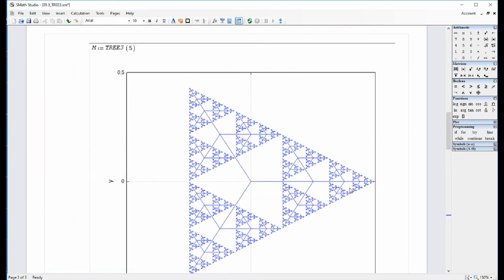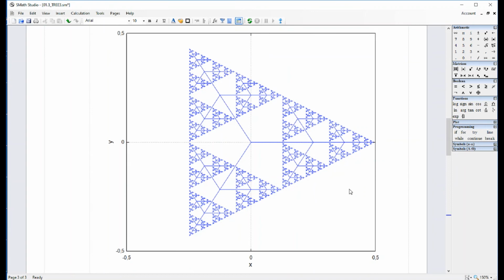If you go to p equal 5, that's going to take some time. I just let this program run for a while before I took this screenshot. You can see the beauty of this pattern repeated over and over and producing some sort of shape that's like a triangle with a cut-off part in the middle, that cut-off part in the middle here, and so on. This self-similarity is characteristic of fractals.